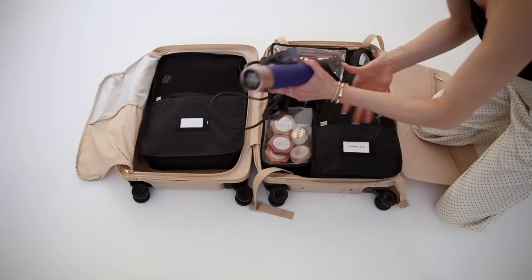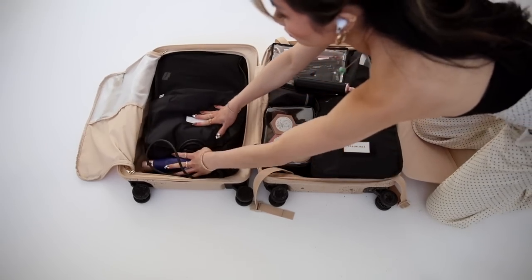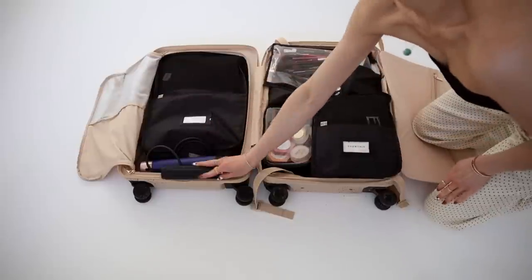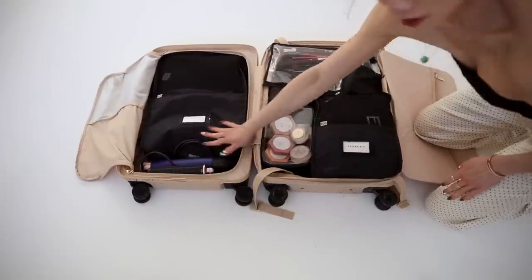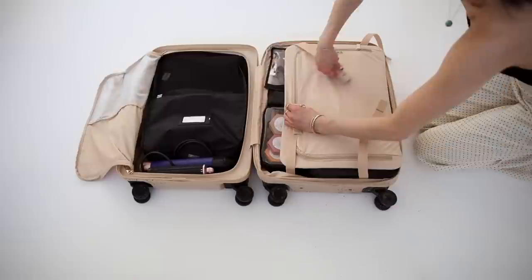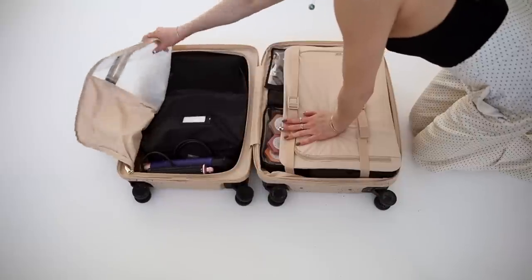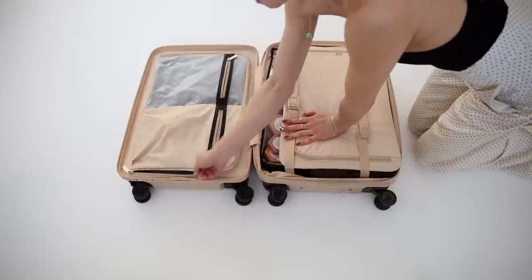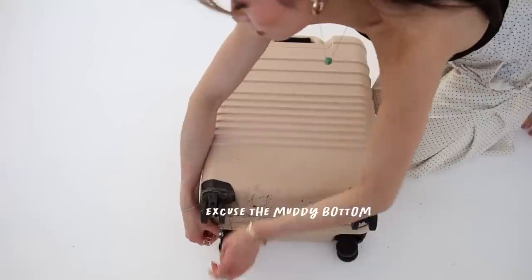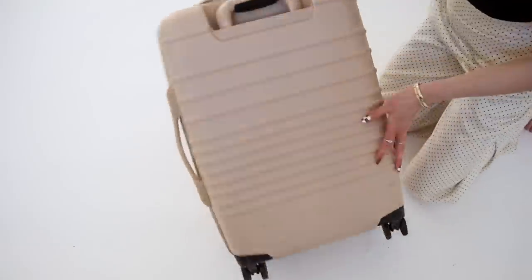Lastly, I have my Dyson Airwrap with the largest curling iron attachment. I really love this tool — this is what I've been using for my hair recently. I know you guys have been complimenting it, so thank you so much. I love this Base luggage so much — I've been featuring it for a while. It's one of my favorites because the organization and the thoughtful details are so great. There are so many zipper compartments. The luggage withstands a lot of beating while traveling. I took my other set to Europe and I just like it more than my Away luggage. I said it.